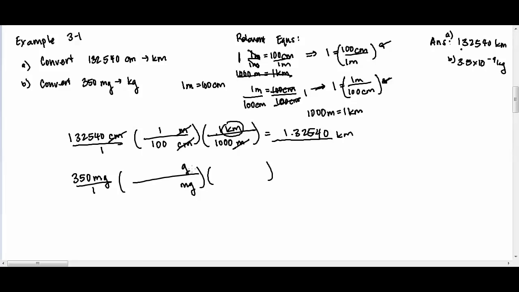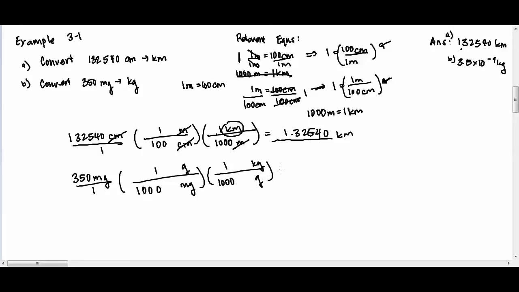How many milligrams is in 1 gram? There are 1,000 milligrams, hence the word milli, as in like a millipede has 1,000 legs. I don't actually think it has 1,000 legs, but it has more legs than a centipede, and a centipede only has 100 legs. All right. Over here, the second conversion, I'm going to go from grams to kilograms, and there are 1,000 grams in 1 kilogram.